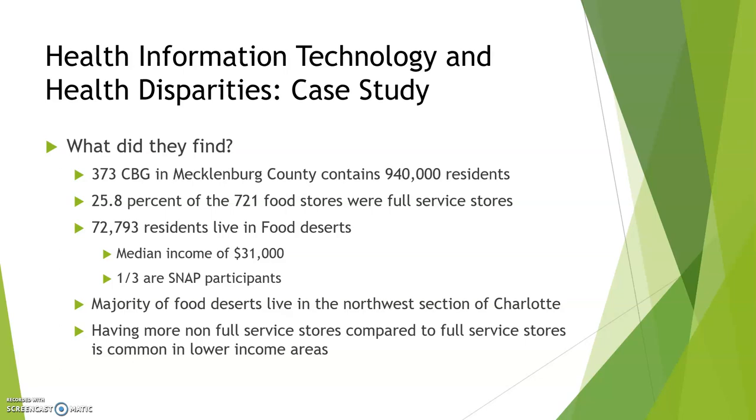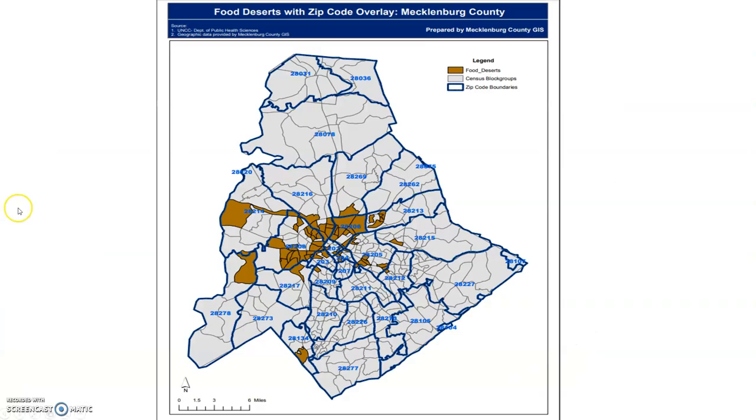And when you're looking at it from a graphical point of view, this is their food deserts with a zip code overlay based on the geography of Mecklenburg County. Again, as you notice, it's mostly the west side of Charlotte. It's kind of hard to make out exactly where downtown is because you don't have the I-77, 485, and 277 to make those distinctions, but you can see the downtown area is close here. But also, if I'm not mistaken, this area also includes the areas that are close to the airport.